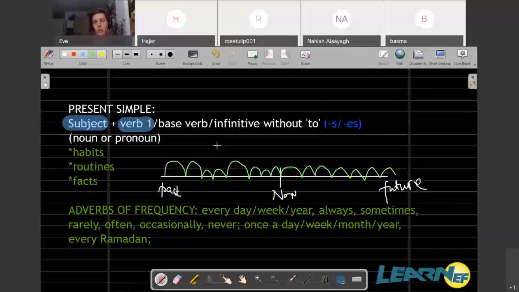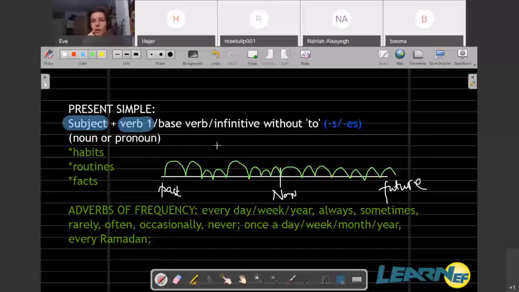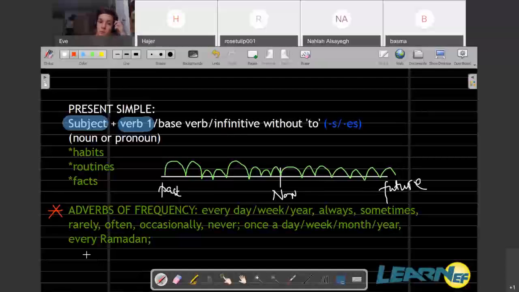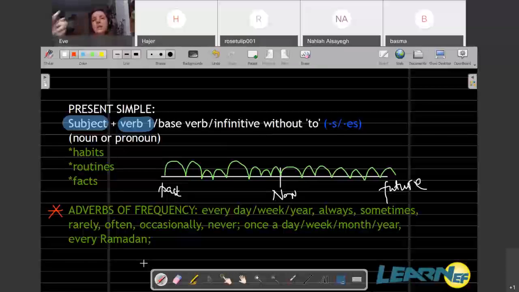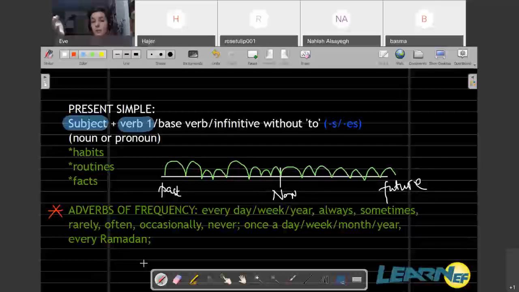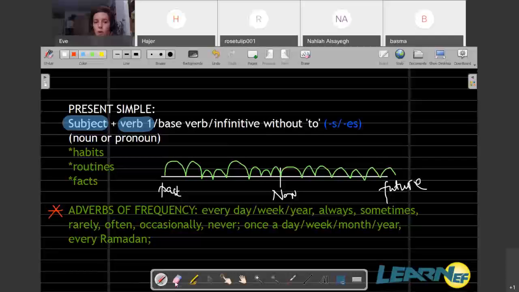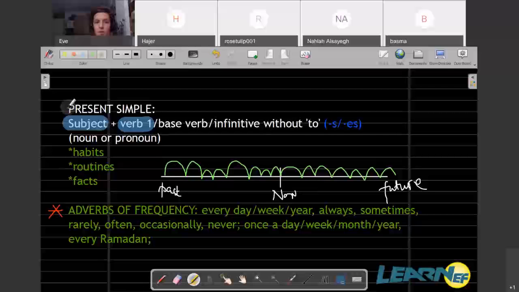So it can be I cook today and then after 5 days and then after 10 days and then after a month and then again in 2 days and then in 5 days. So it can change. It doesn't have to be regular. Okay, that's an important thing. Many people think it's present simple only if it's every day. No, literally any of these adverbs of frequency can be used with present simple. So it indicates that this thing happens once in a while: sometimes, often, rarely, occasionally. Okay, so that would be the basics of present simple.